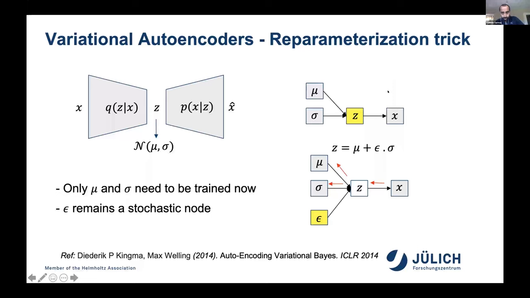But there is this so-called reparameterization trick, which is employed. What is done here is basically you force the network to learn the mean and standard deviation over in this part. And then you add the randomness through this epsilon operator. The epsilon is basically a random variable which you multiply with the sigma, and then it randomizes the entire thing, but it enables us to do backpropagation through the network, because you would need to backpropagate your gradients through the entire network. So that's a neat technique to take care of the stochasticity while still being able to backpropagate the results.